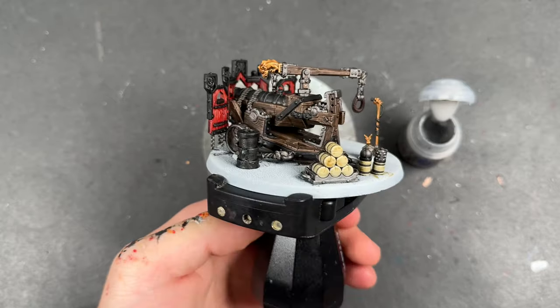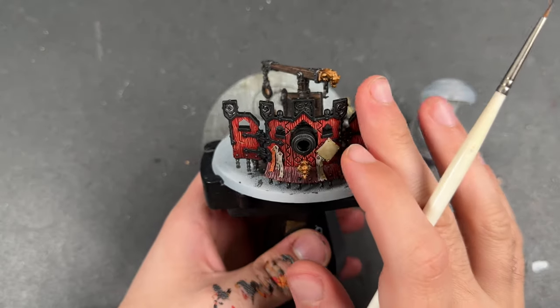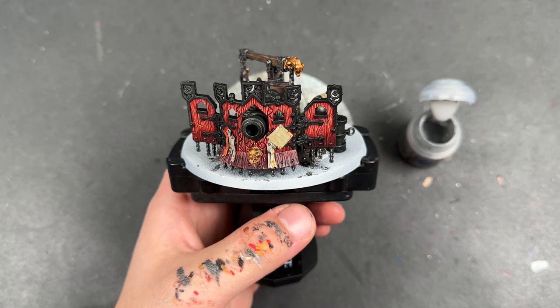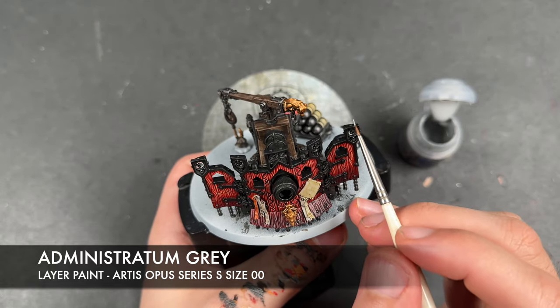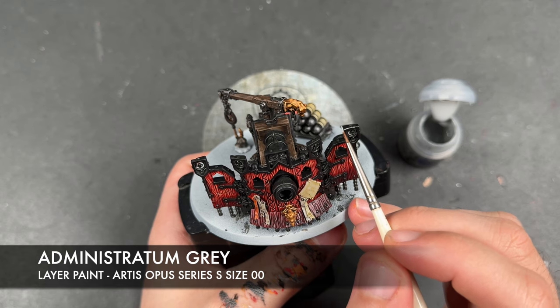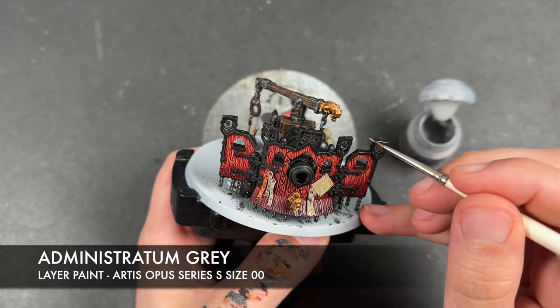So what we're going to do now is highlight one of the biggest areas here, which is all of this kind of Black Legion stuff. The colour we're going to be using to highlight that is some thinned down Administratum Grey. And well, the easiest thing to do here is to just take it one section at a time and just move along and across the model.